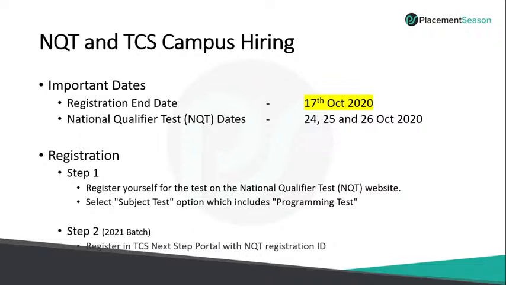And in case you want to make any change, just go through the frequently asked questions section in the TCS ION website. They have clearly mentioned everything on that website. So if your question is not answered there, you can send an email to TCS support and get clarified. Many questions were answered clearly on the TCS website.